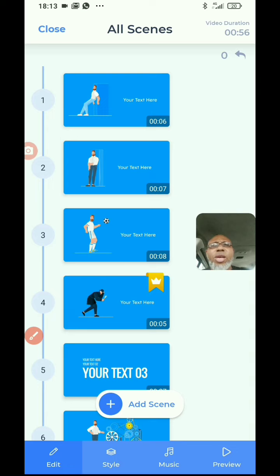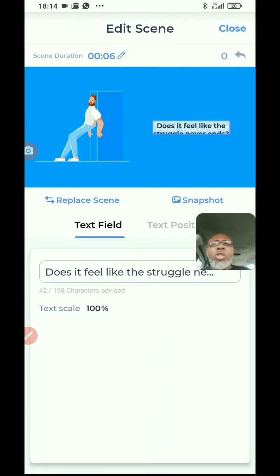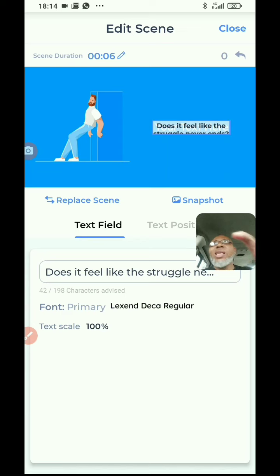So you click on one, you see it changes the icon to an edit icon, and on the right hand side, you can see you can duplicate this particular scene, or you can delete this particular scene. So you click on the edit icon again, and it launches you into this particular scene where you can now edit this scene.